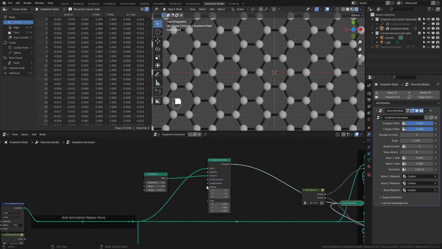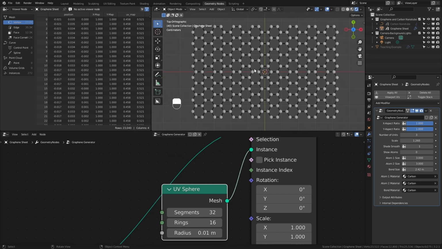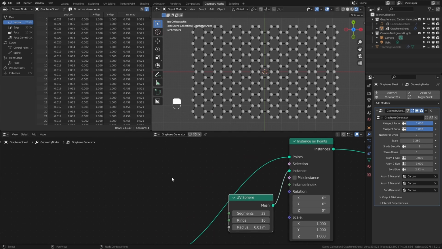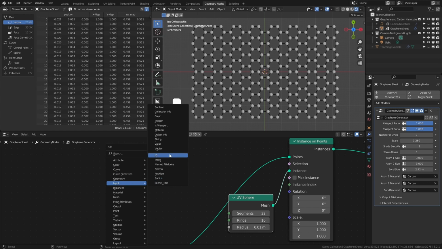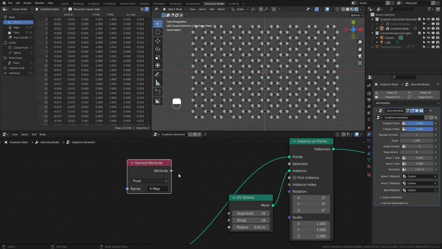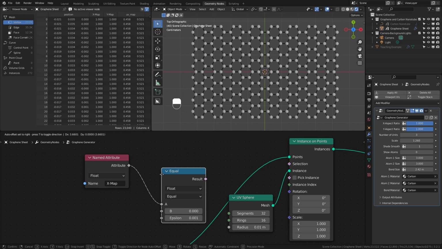Now, what I'd like to do is be able to use this selection with our named variables to decide which of these should have atoms and which shouldn't. And I'm going to do that in a gradient going from X to Y. So very simply, I'm going to grab an input, come to attribute, named attribute, and then I'm going to grab my named attribute, namely the point xmap. I'm going to pass this through a math node, and I'm going to actually pull this out and say compare. So it's not a math node, we're actually going to do a compare.